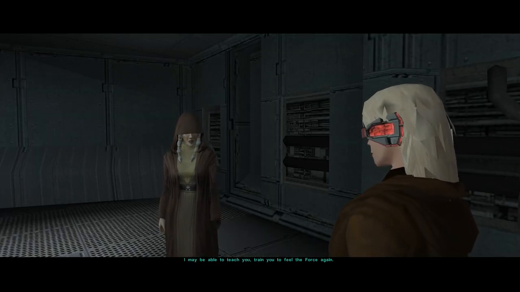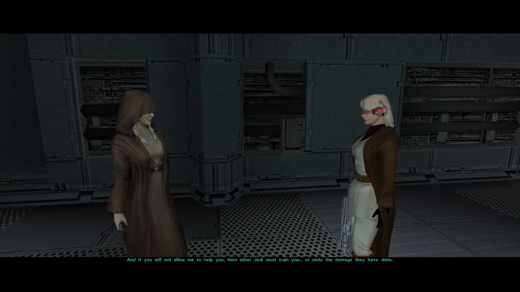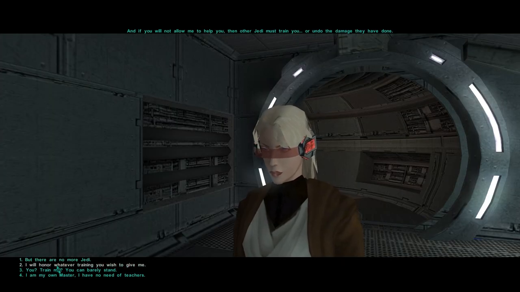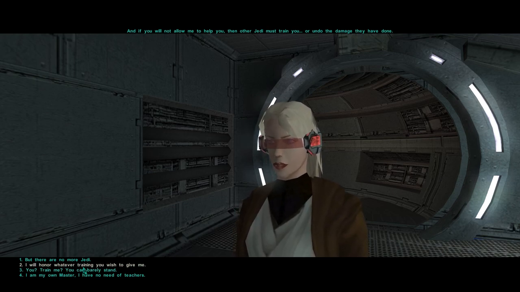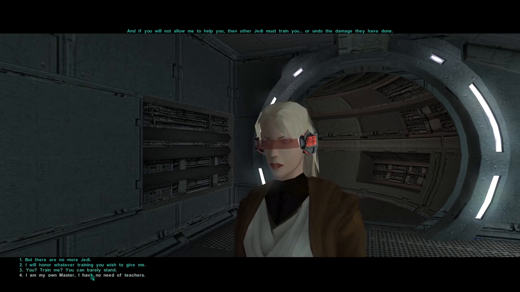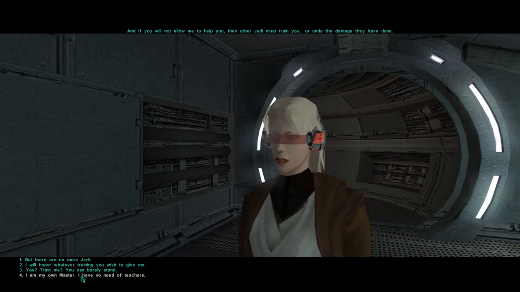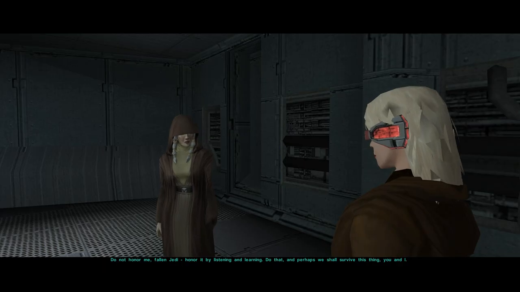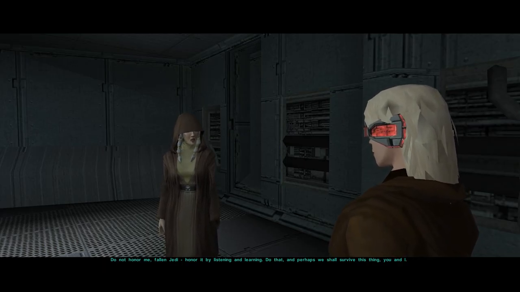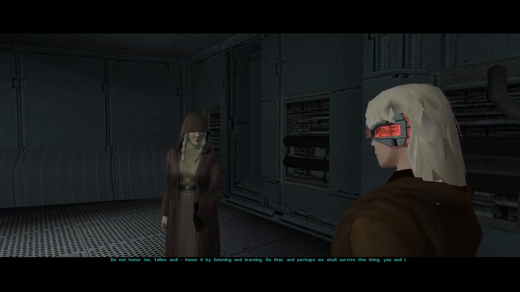I may be able to teach you, train you to feel the Force again. And if you will not allow me to help you, then other Jedi must train you, or undo the damage they have done. There are no more Jedi. I will honor whatever training you wish to give me. I can barely stand. I am my own master. I have no need for teachers. Do not honor me, fallen Jedi. Honor it by listening and learning. Do that, and perhaps we shall survive this thing, you and I.